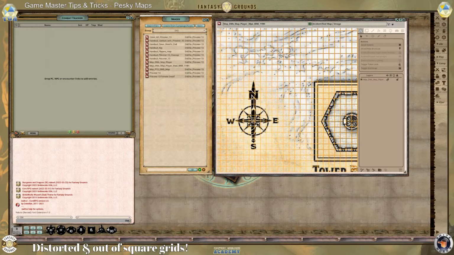But one of the things I put in my notes here is that you should try to choose maps that don't have pre-existing grids. This helps to ensure that they fit seamlessly into the Fantasy Grounds grid system. So you would opt for maps that don't have pre-existing grids. But if you include a map set that has a grid baked into it, more than likely it's going to be square. But if you're downloading this off the internet randomly, you're probably going to have problems. So if you use map tile packs or create your own maps, you have more control.